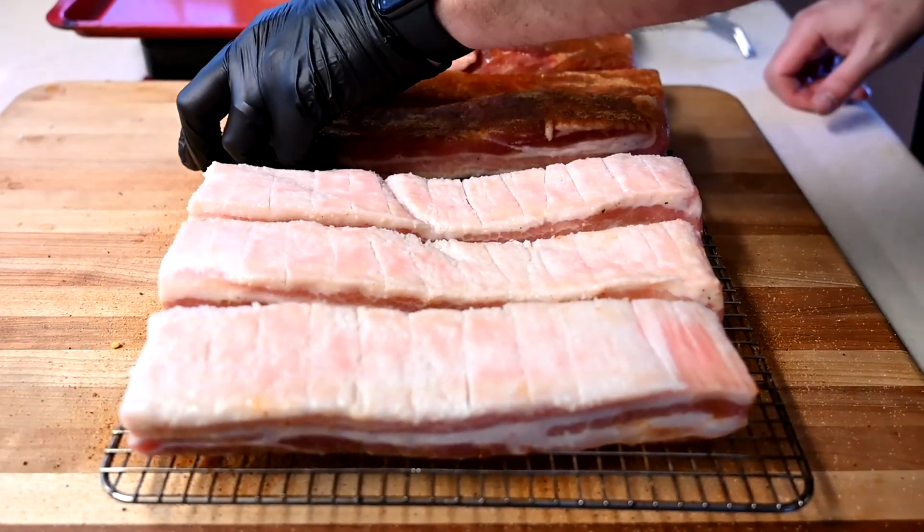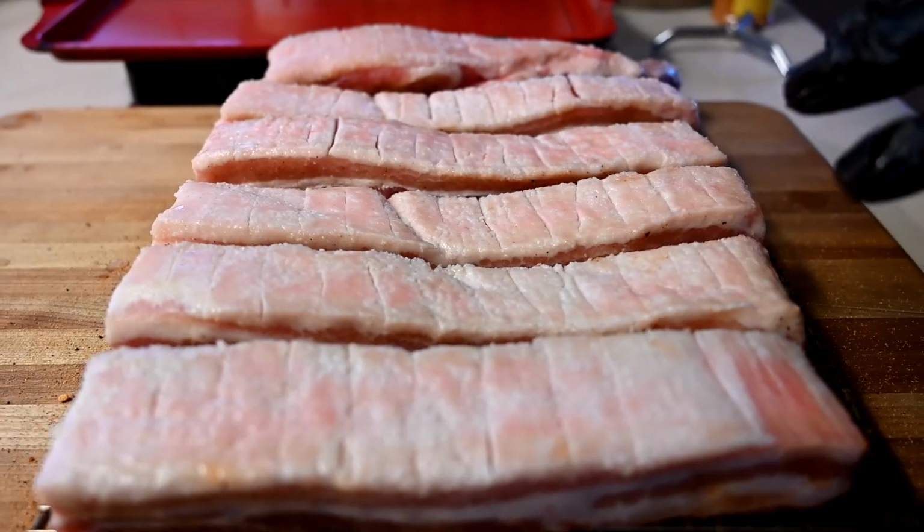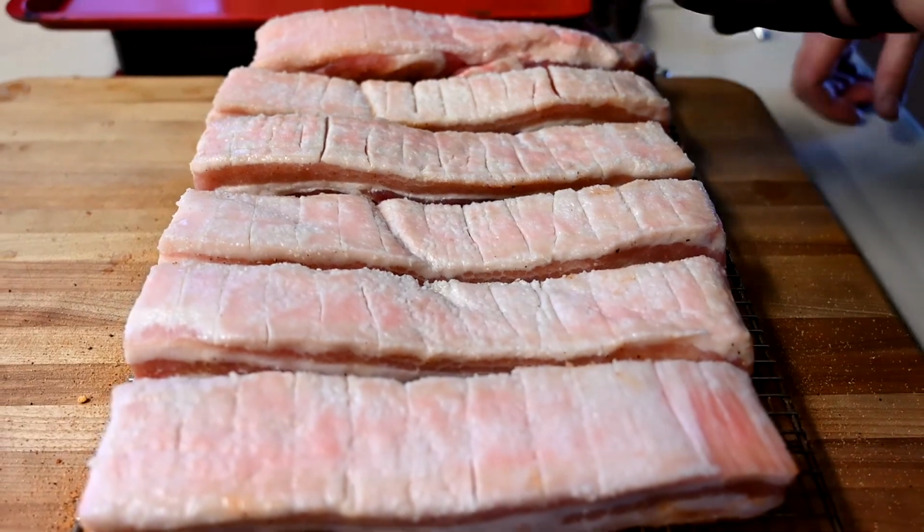Now, one of the benefits of cooking it fat side up is, one, that fat is going to crisp up, and two, any fat that renders is going to naturally baste the meat that's underneath it. We want to break down this collagen, break down the meat and the fibers within the pork belly so that it becomes nice, soft, and succulent. Let's go get it onto the grill.